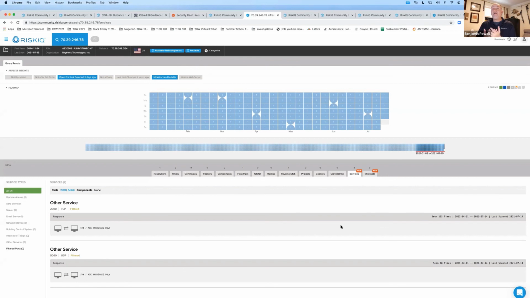So now you know you have this issue. And if it was prior to all of these patches and you hadn't patched, now you're in panic mode trying to fix this. But the next question is, my supply chain. How do I understand if my supply chain has this or not? So what I'm going to do is I'm going to bring up another browser.